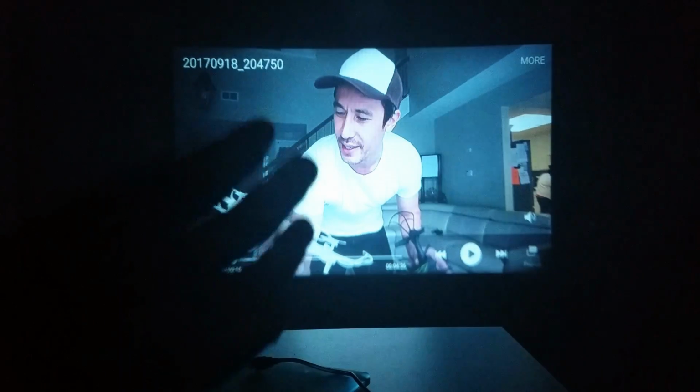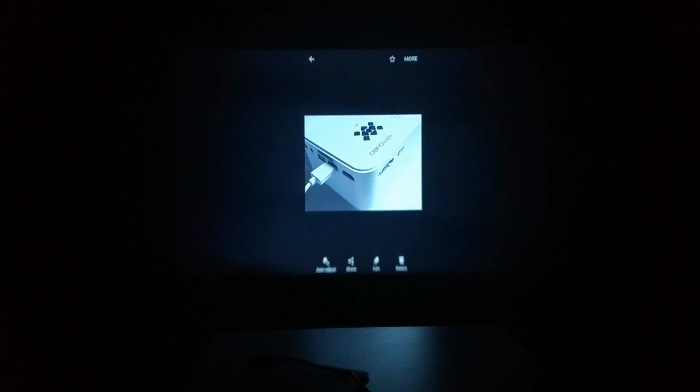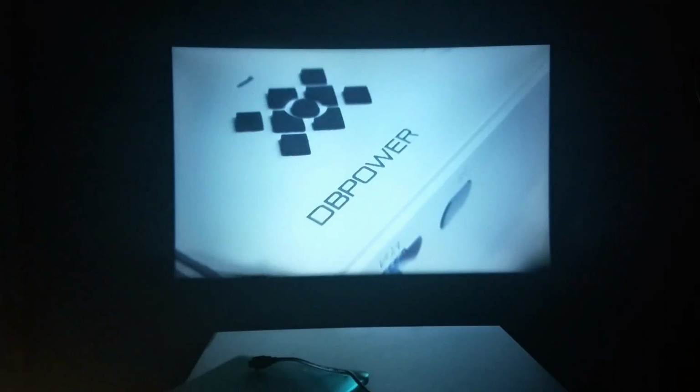Okay, so you can see the picture quality there. It's pretty freaking good, and also the audio, the sound is coming from the projector. And I'll go ahead and show you a photo really fast, and then we'll play a YouTube video on here, and maybe we'll play a game as well. And here's a photo here. I just took of the projector here. Let me turn this into a landscape here. And I just took a photo of the projector.